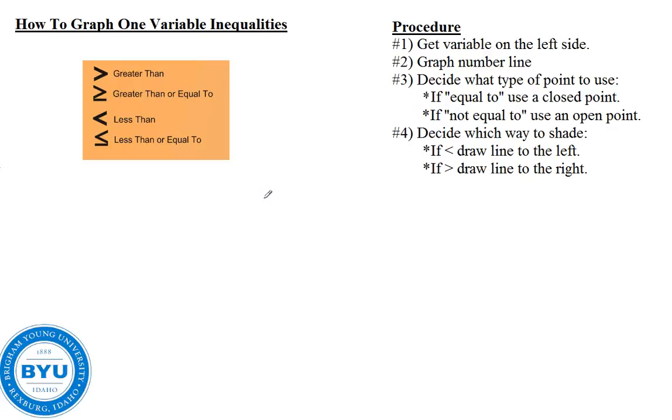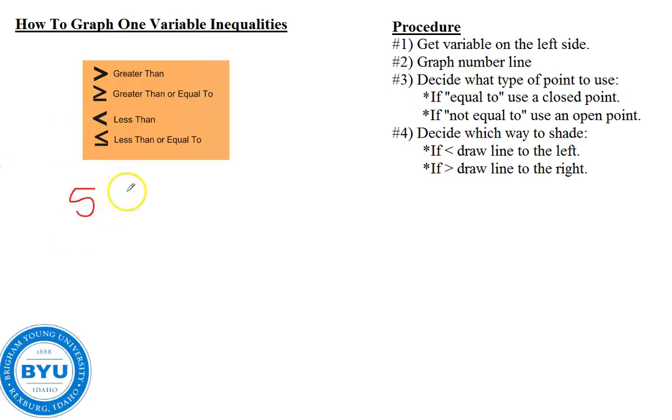Now, ever since probably grade school, you've seen these little things. In fact, I always had a teacher that would graph these inequalities with teeth, and they called them alligator teeth, and there'd be blood coming out, and ooh. Anyway, these are called inequalities. When it's pointed to the right, it's a greater than inequality. When it's pointed to the left, it's a less than inequality. And if there's a line underneath it, it means that it can be equal to as well.